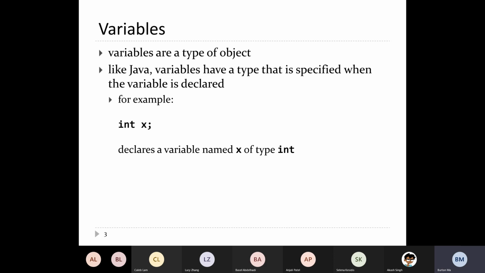Because you all know how to program, and you know how to program a little bit in Java, declaring variables, writing loops, writing if statements, everything's exactly the same. So when you write int x semicolon, that means you've got a variable called x, and the type of that variable is an int. In other words, you've got a chunk of memory, its label is x, and it represents an int.